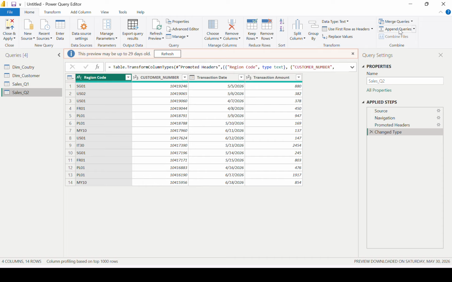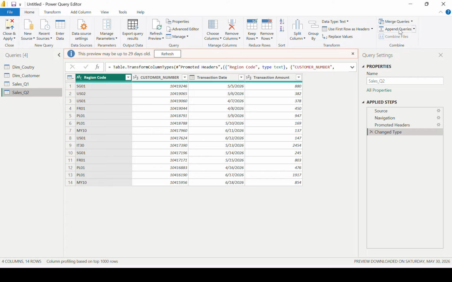When it comes to merge, you may have a particular customer ID but not the customer name, and you need to bring the customer name from a different table. It is the same concept as in Excel where we do a VLOOKUP, right? In that case, we can bring the customer name from the other table to your main table. That is called merge.